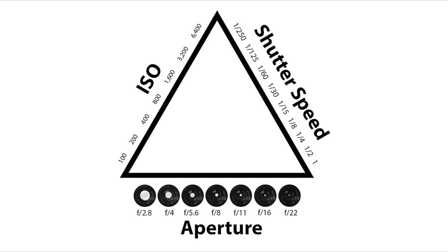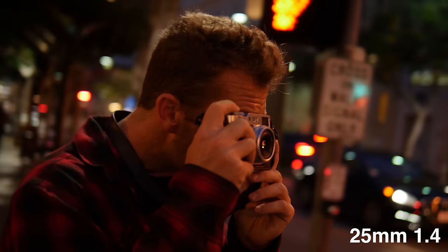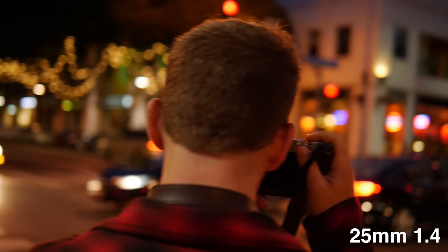The third piece of the exposure triangle is aperture. The key is using lenses that have a wider aperture — and those are primes. If you don't shoot on primes, you're using lenses with slower apertures, so it takes more light to expose your image, which makes you bump up the ISO. I love using primes because it not only allows you to get more light, it gives you a shallower depth of field, and it also forces you to think more about what you're shooting. You have to go through the thought process of: I need a 35 for this, I need a 50, I need an 85 — instead of just using a zoom. As filmmakers, using primes makes us focus more on what we're shooting and we actually become better filmmakers because there's more thought that goes into each shot.